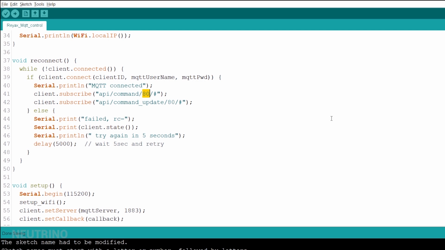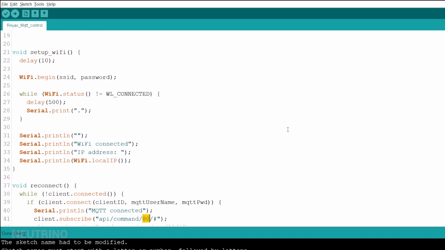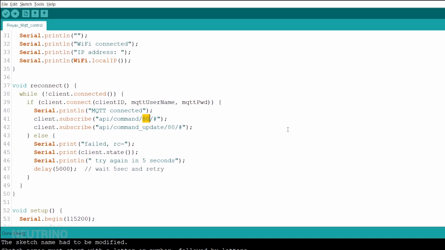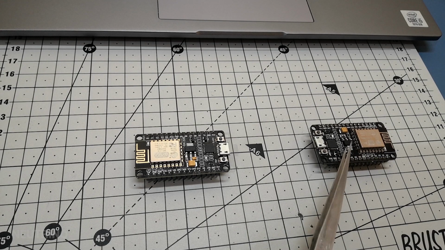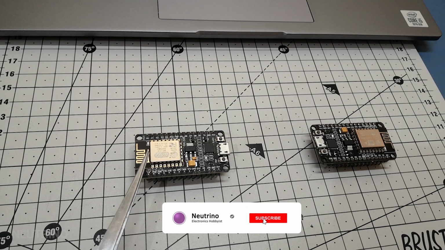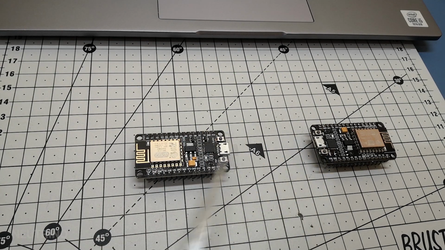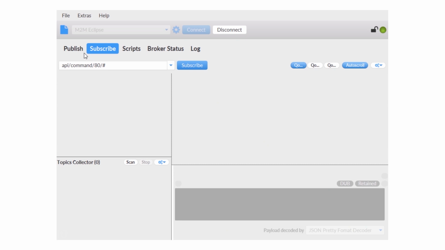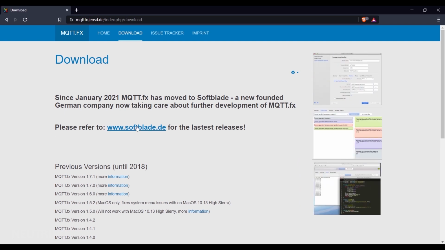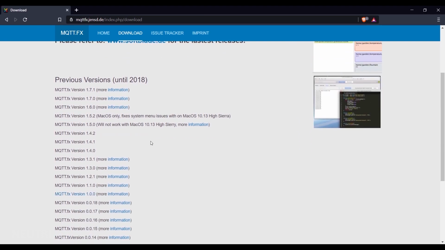Once we have updated the program according to your account, we can compile and upload the code to a smart extension box. To control the smart extension box, we can use another similar RYC publish code with NodeMCU to publish the data to the topic, which is also available on my GitHub page. But I will show you an alternative way on how we can use Windows to publish the data to the RYC1001 cloud. For this, download and install the application MQTT FX.